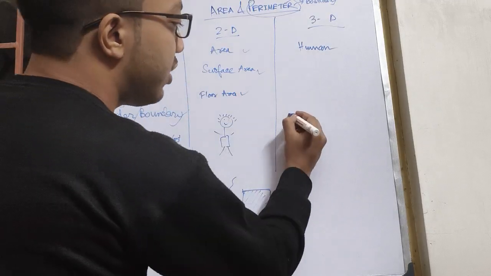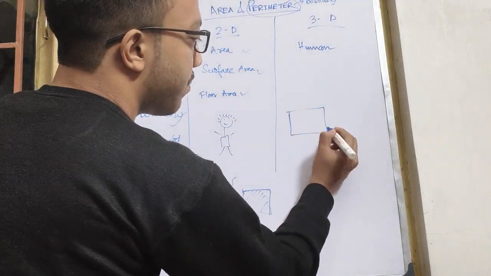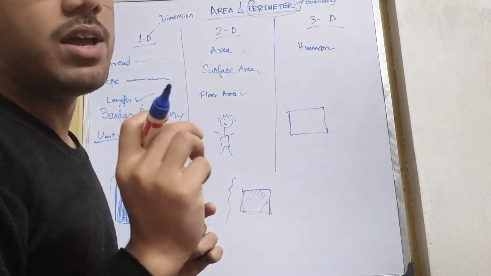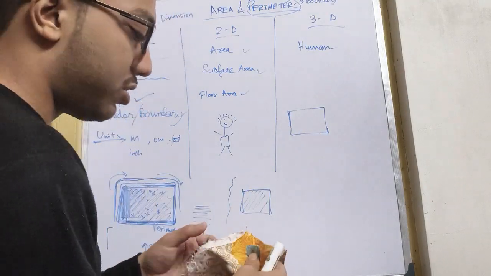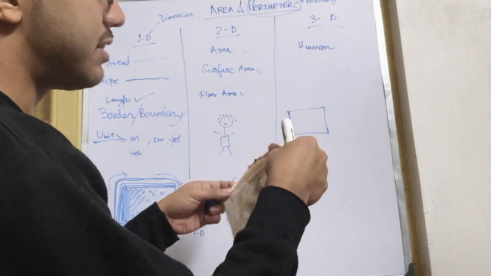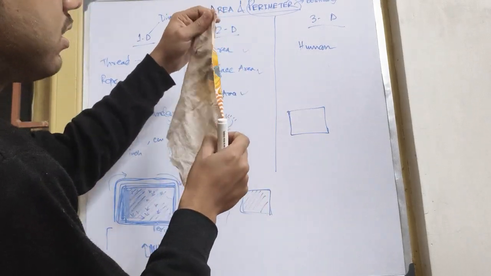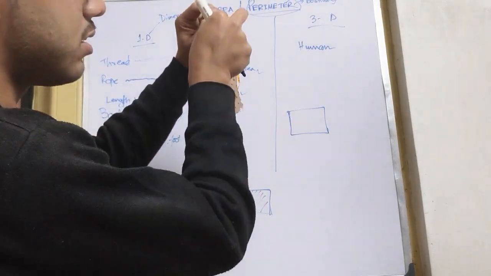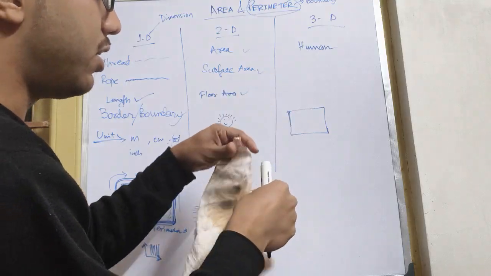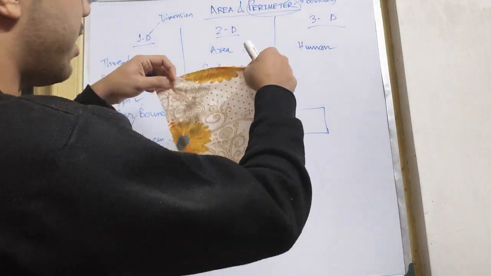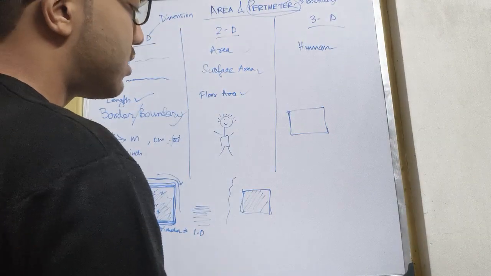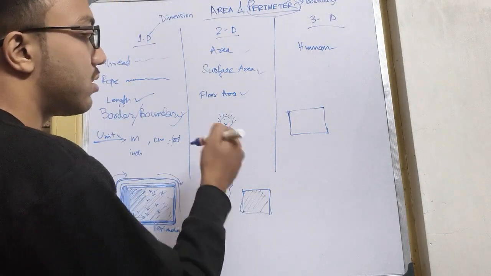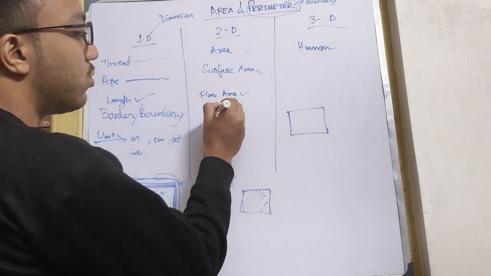Okay, a sheet of paper doesn't have any thickness, because a sheet of paper or a sheet of cloth doesn't have any thickness. That's why it is 2D. See, this doesn't have any thickness. This is not a thick part, it only has two dimensions, like this is the length and this is the breadth. So this duster has only two parts. That's why it is mentioned as 2D, like cloth.